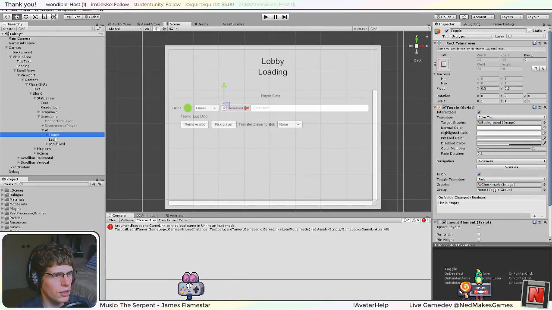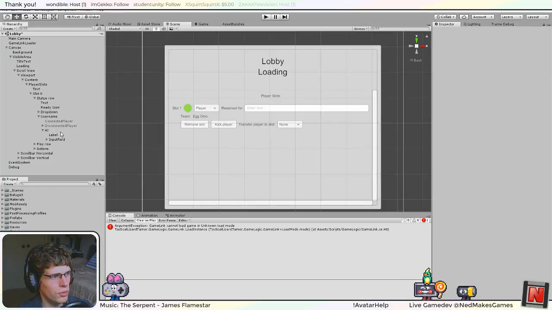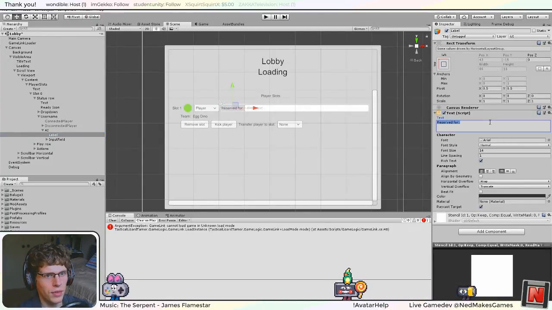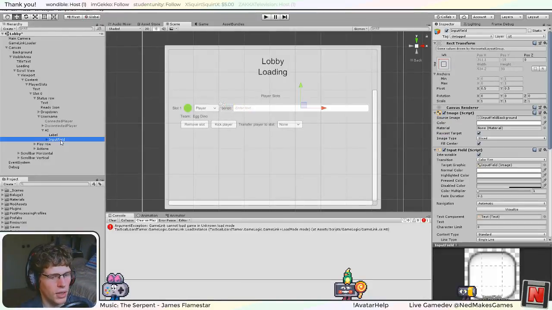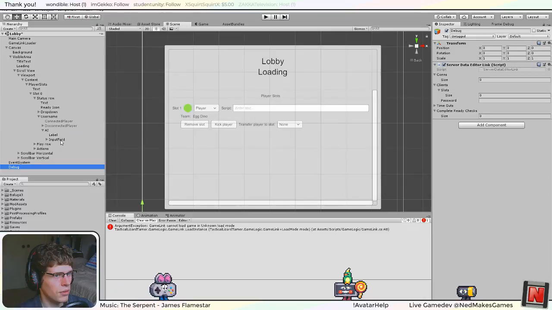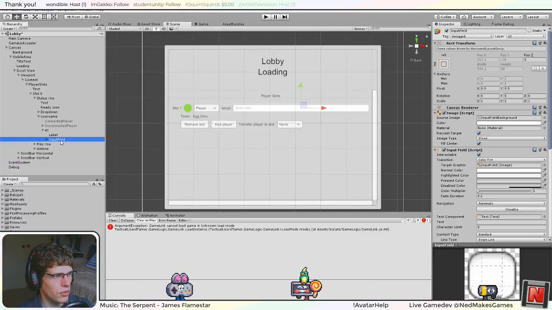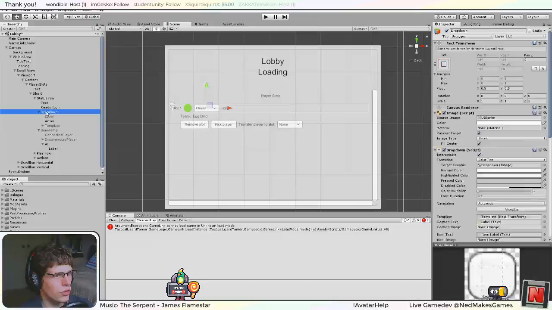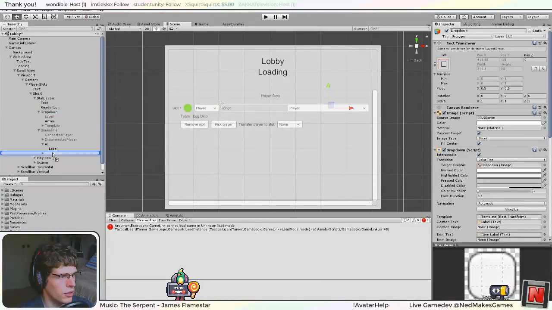We won't need a toggle. I guess we will need a label. So this would be something like script. And then we'll have a drop down of, oops, what did I just do? Okay, I think I pressed page down or something. So we want a drop down menu to select the script from all loaded mods.